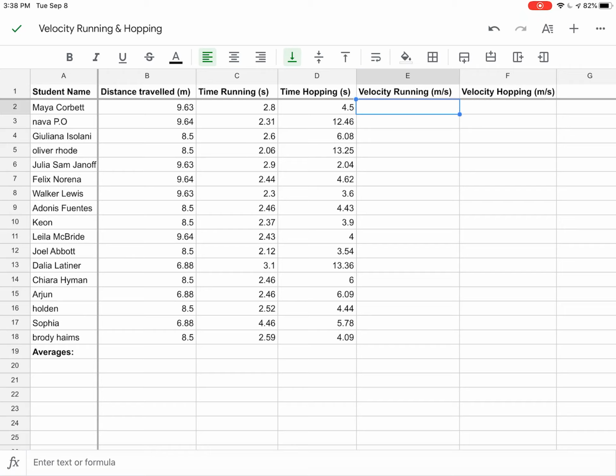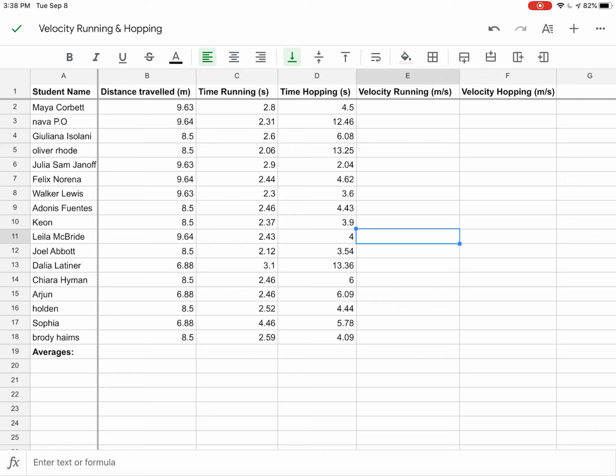If I click on a cell, like right now, I have clicked on cell E2. You will see this little blue box surrounding it, and that blue box shows which cell I have selected. Currently, I have selected cell E2, capital E because it's in column E, and row 2 because it's in row number 2. So each cell has a name. If I click on this cell down here, that is cell E11 because it's in column E, row 11. So you can reference and refer to different cells by which column they are and which row they're in.